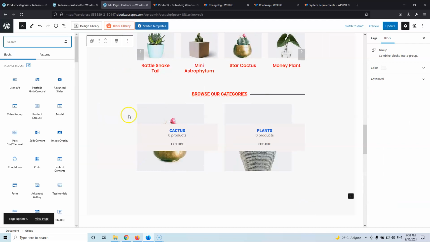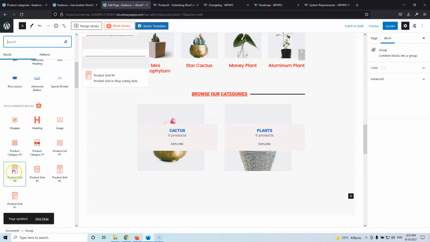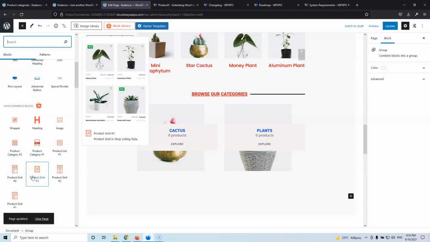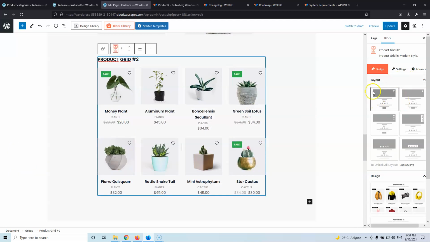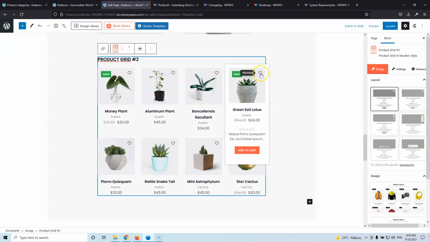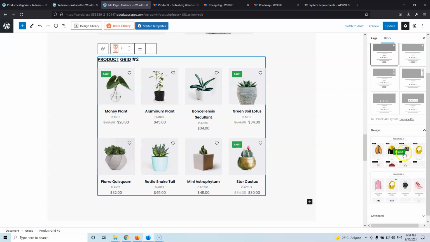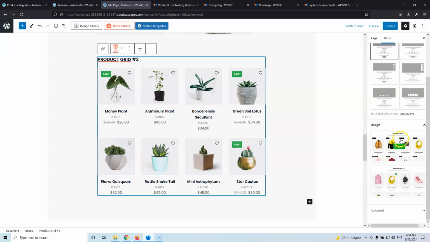So let's go and browse all, and we're going for a product grid, and let's see what we're going to take. We're going to take something, I don't know, let's go for something like that. Okay, so I'm going to click it, and now I can select the layout. As you can see, I cannot select any other layouts. I can only have this one because this is for the free version. I have here for the wish list, and this works normally in the front end. Of course, the back end, there's no point in working that. And here I have the design, so I can change that to something different. As you can see, I have those two here. If you add a different grid, you will have different designs here.